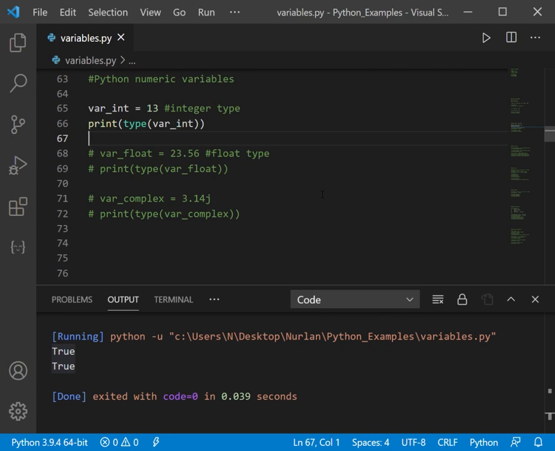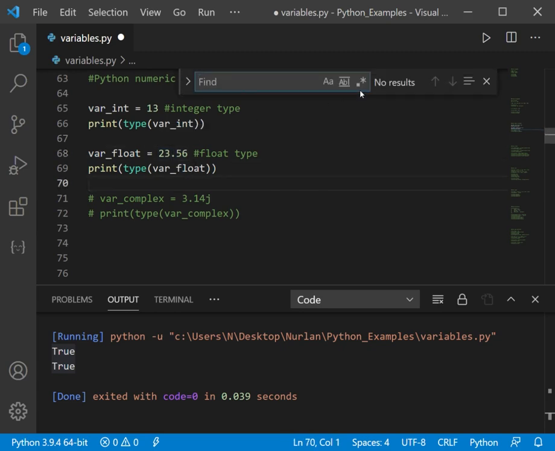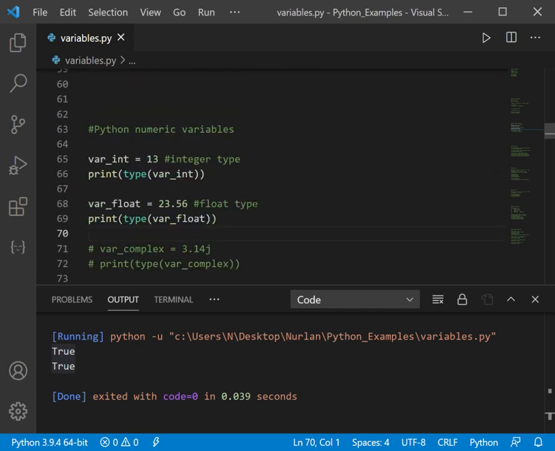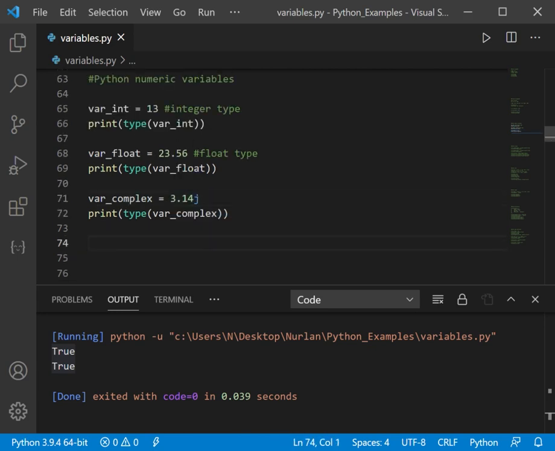There was long in Python 2, but it is converted to int as well in Python 3, so you shouldn't actually worry about that. Next up is float, which is denoted with a point between the numbers. So you should have, for example, some number, point, and the decimal side of the number. It will tell the system that this is a floating number. The next up is the complex numbers. Python has support for these data types, and we will see what the results will be.